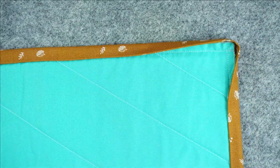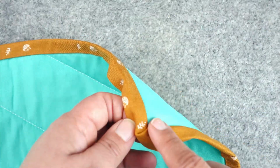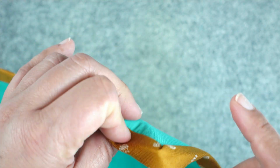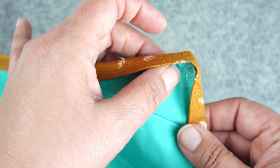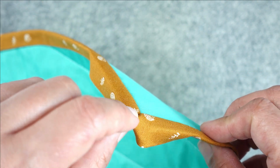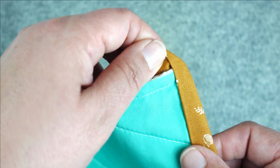And so, as I mentioned, I think the most important thing when mitering corners is not only getting everything sewn correctly, because that is essentially setting you up to have the fabric here to fold down to miter appropriately. If you don't have this done on the front side first, you're never going to get those corners crisp and at an angle like you want, because you haven't set yourself up by attaching the fabric. So that's the first key. The second key: take your time, be patient, make that fabric do what you want it to.